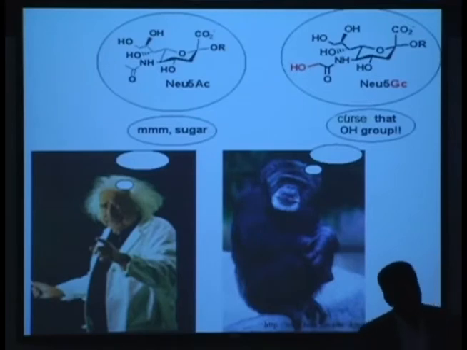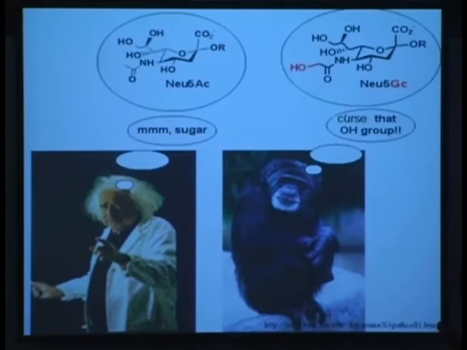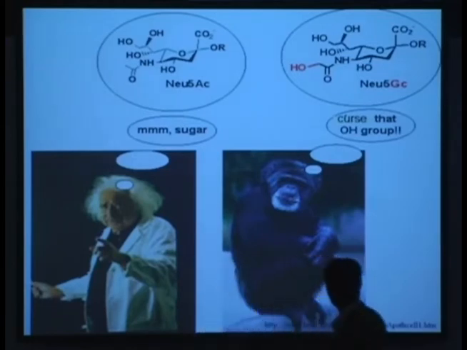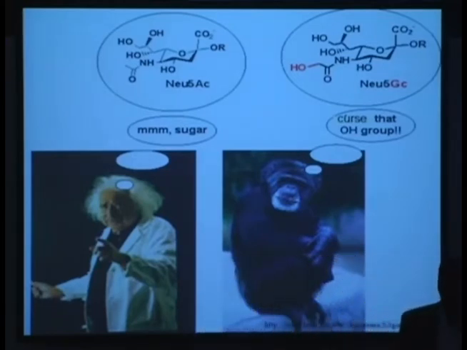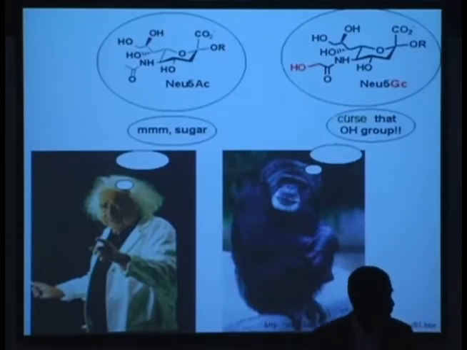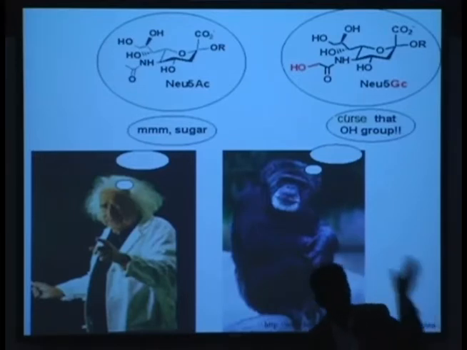So what happens if you turn on this enzyme which converts N-acetyl into N-glycolyl in humans? Would you become like a chimpanzee? Of course, it's a very hard question to address. But you can work with chimpanzees instead, at a primate research center, where you could silence the enzyme which converts N-acetyl into N-glycolyl. Then what happens? Does the chimpanzee become like a human? It's possible, but I think it's too dangerous to carry out that kind of research.